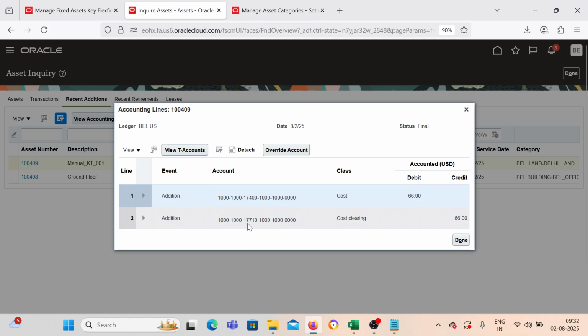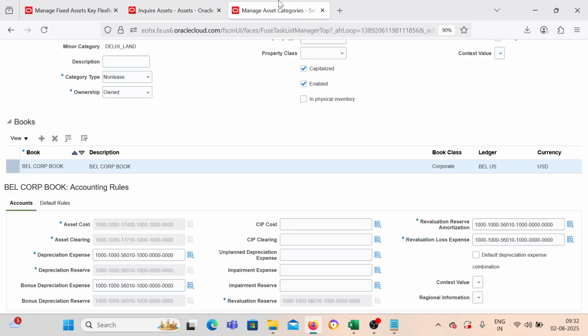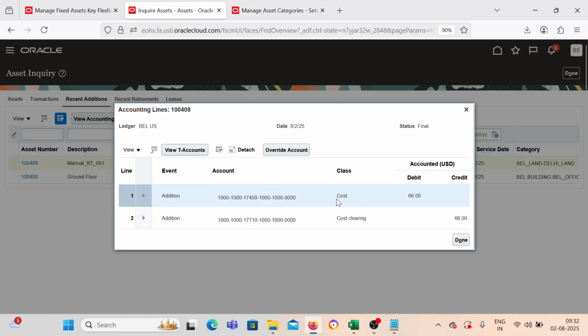That's the reason I said whenever you are practicing all the scenarios, try to change all the accounts over here so that it will be easy for you to understand the accounting and from where the accounting is being picked up. So now you can see the details over here as 17400 and 1 cents and 10.